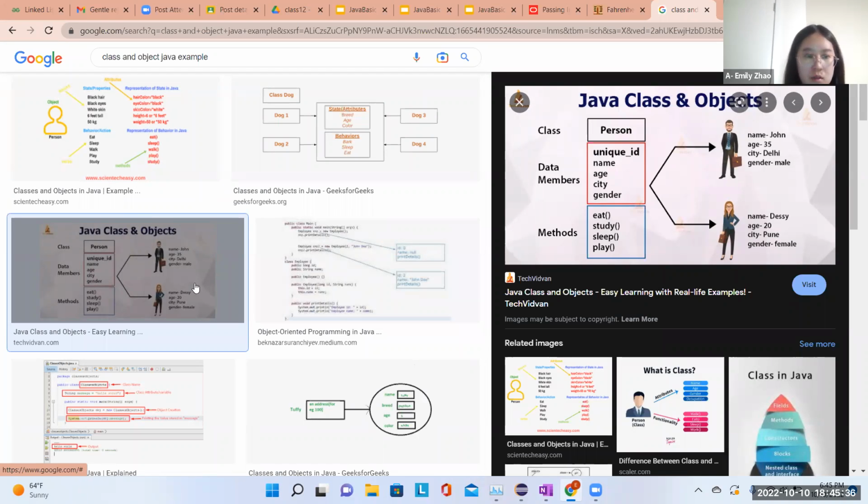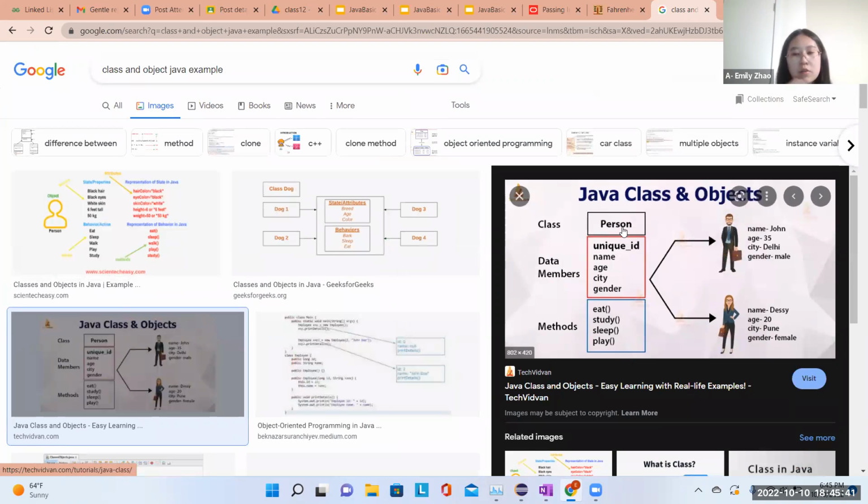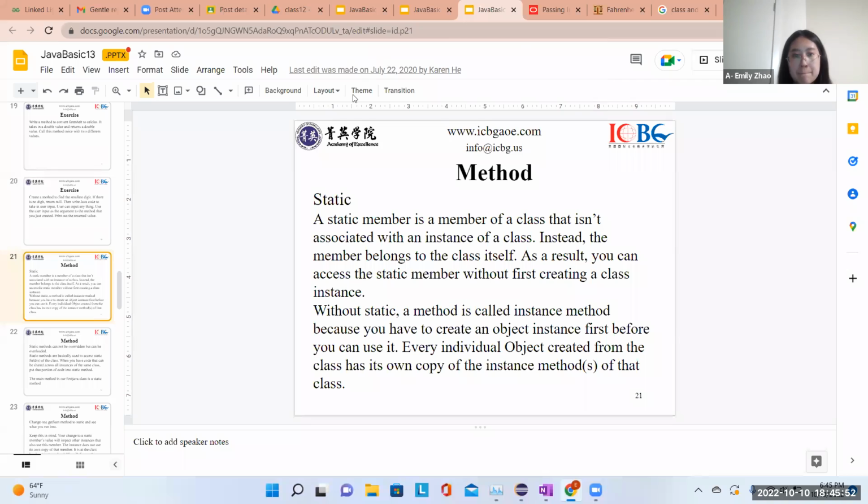So whenever you make an object of type Person, they're going to have their own instance methods. But with a static method, you don't actually need to make an object of the class to access the method. You can just call it directly without doing the object name dot method name.